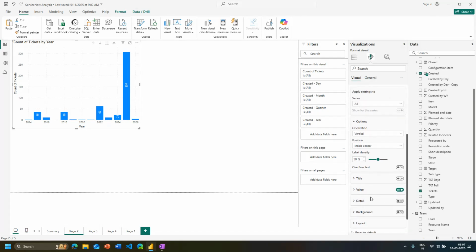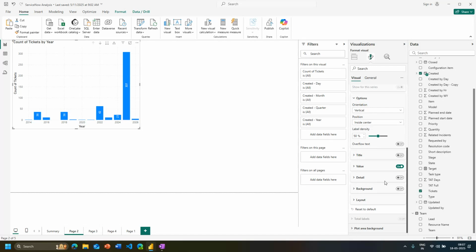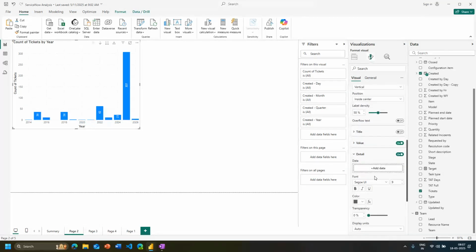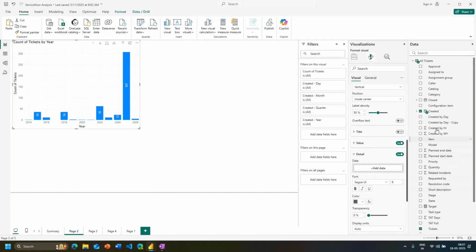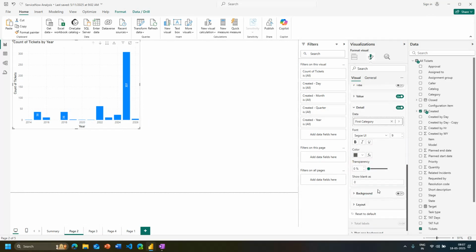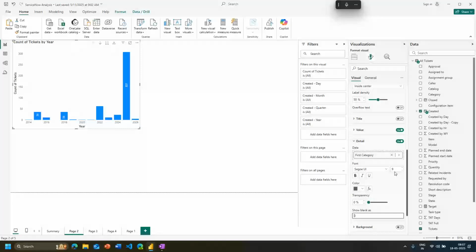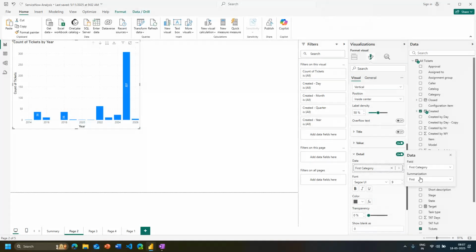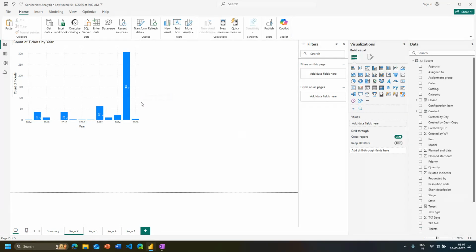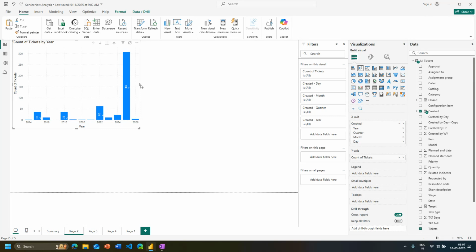And title is the title. There are more detailed options if we want to add a category. It's not visible here, so let me increase the size of it.